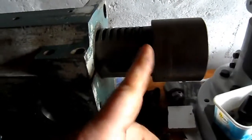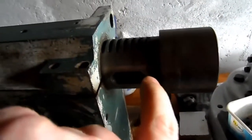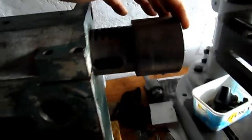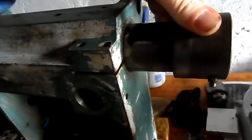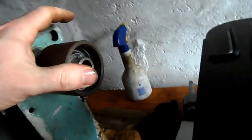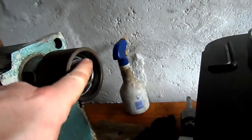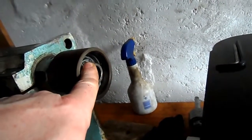I think this is all one part, yeah. So this doesn't actually come off of this, so obviously it can't be taken out that way. I can't pull the whole item through the body, you know, common sense, folks. But the spindle here is retained by a circlip there.